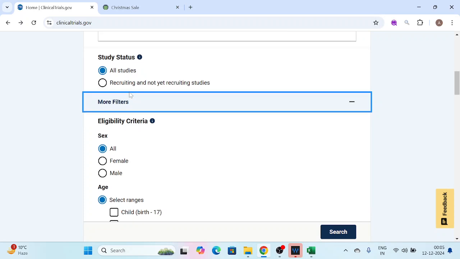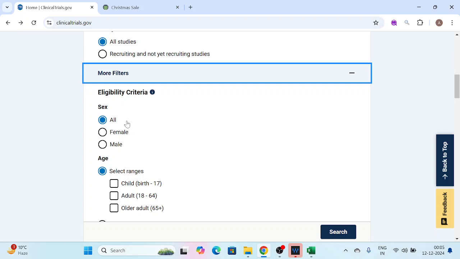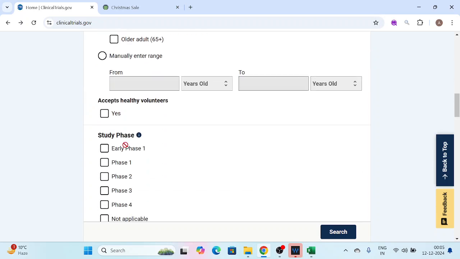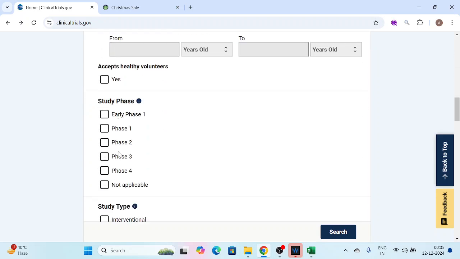studies, right? I will talk about this in some time when we search inside the website, the eligibility criteria, right? So study phase, whether you want phase 1, phase 2, phase 3, phase 4, early phase 1. So this is important for forecasters. Let's say I'm sitting in 2024 and I'm going to forecast a market until 2030, right?